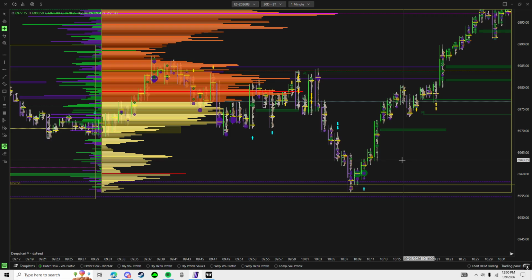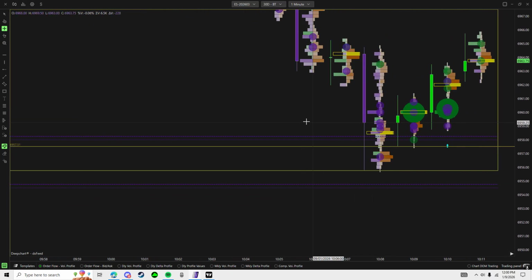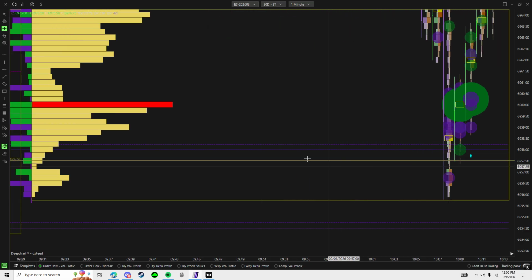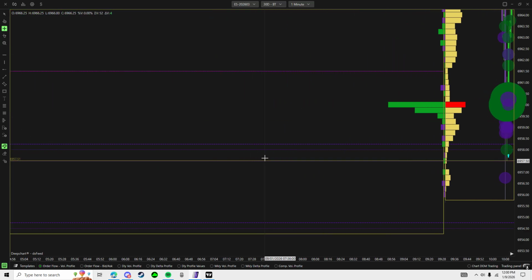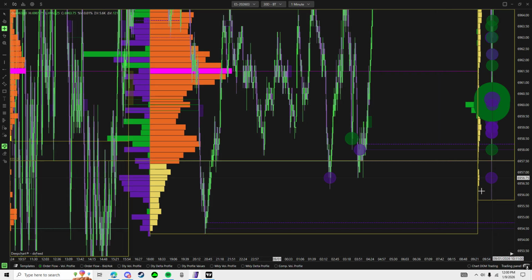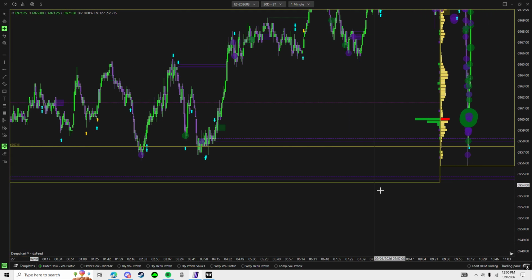My bad, a little bit of a distraction. But the idea was that this was the zone I was looking to get long at. I just waited for any kind of confirmation here. Pretty much anything will do at these kinds of zones, especially because we were below the value area. I just know if selling is failing below the value area, then it's most likely going to hold and become the low for the move I'm expecting.